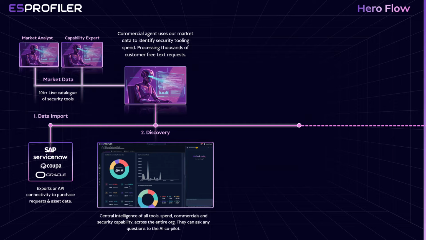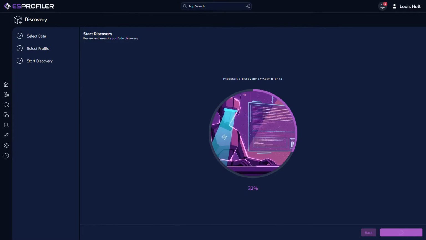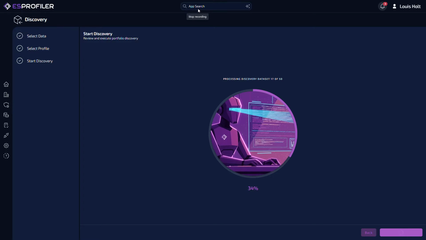The value of this is absolutely massive because you get a picture across the entire organization. It doesn't matter what department purchased it. If it relates to security capabilities, we'll pick that up. A good example of this is application development teams buying products like GitLab that already contain SaaS DaaS capabilities, and even application monitoring teams who are buying things like Splunk for application monitoring that the security team might not even be aware of.